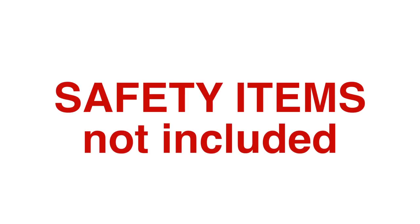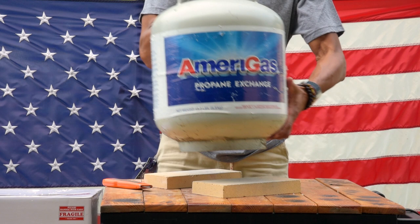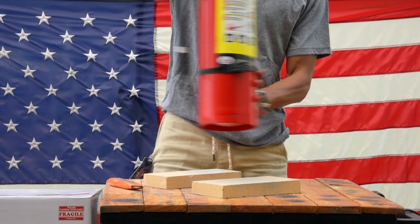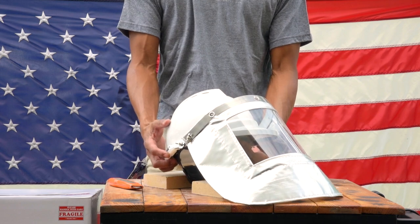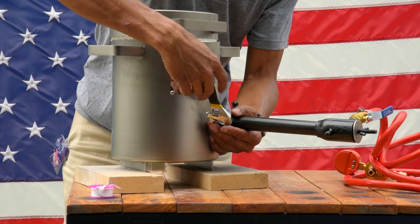It is very important that you have these safety items and tools that are not included with your GG5000 kit. You will need a standard propane tank for barbecue grills, preferably a long-end lighter, a fire extinguisher, a pair of safety gloves, a protective face shield, an external thermometer rated for a minimum of 2000 degrees Fahrenheit, and an adjustable wrench.